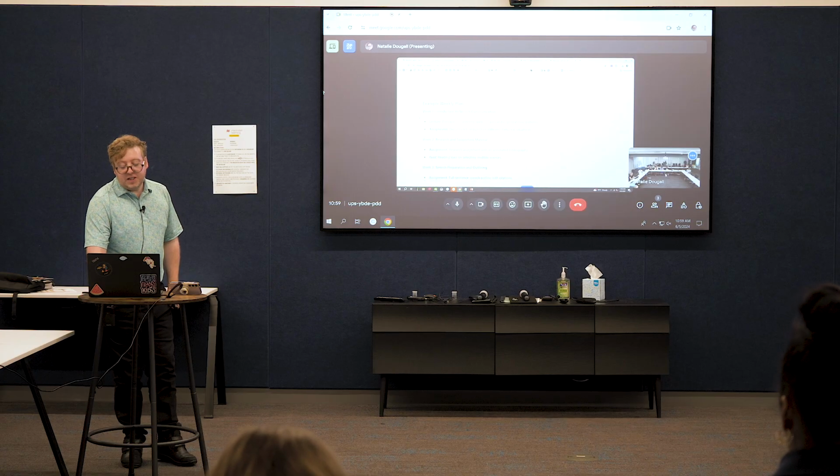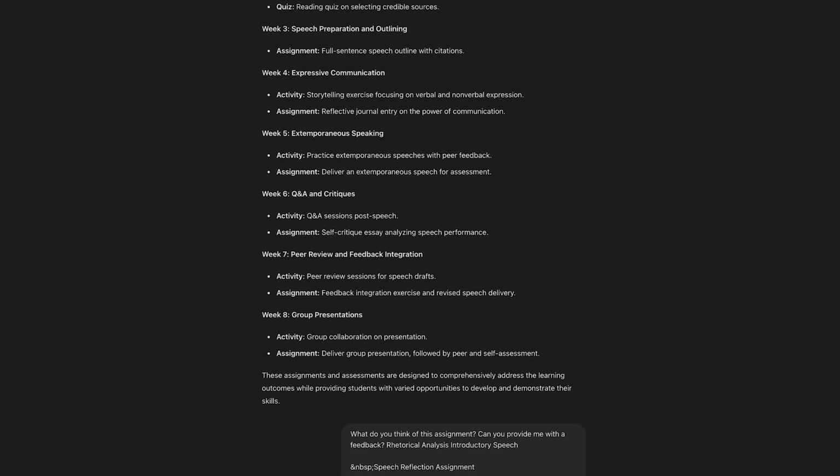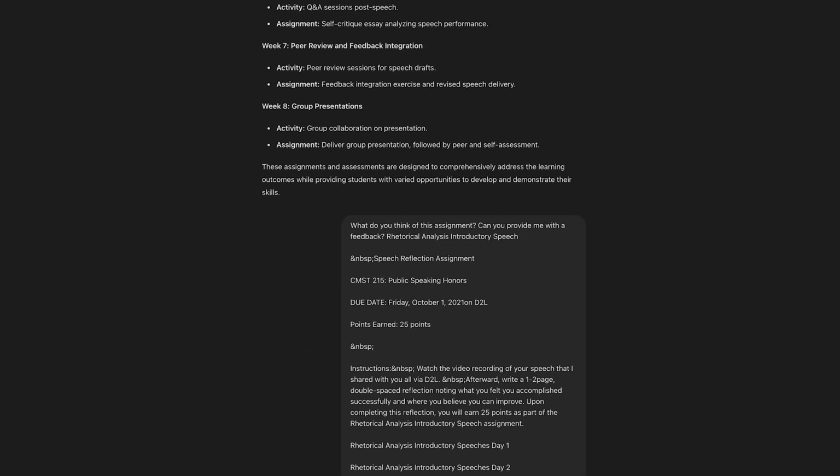For example, in another course, I have them work on oral citations. And I actually realized through talking with ChatGPT that there were two steps that I really needed to add into my course, which were giving them a clearer framework for how to cite orally and having them practice with their peers. So again, I learned something out of that dialogic process. Now, some other examples we can look at. I showed you the example above about the design of learning outcomes.